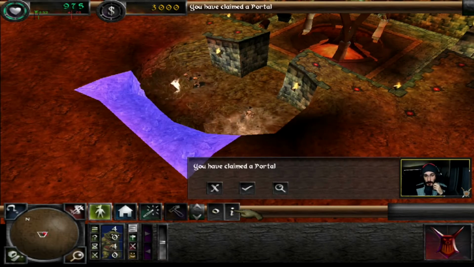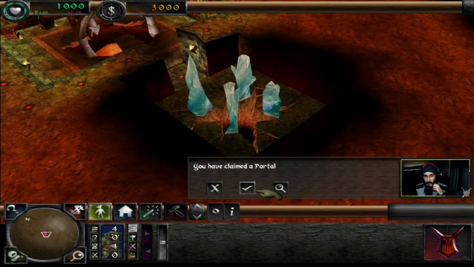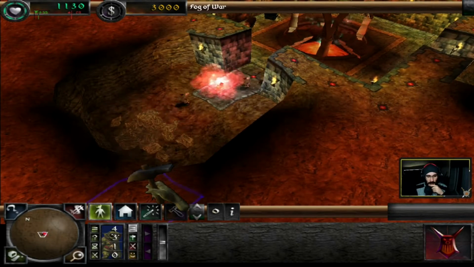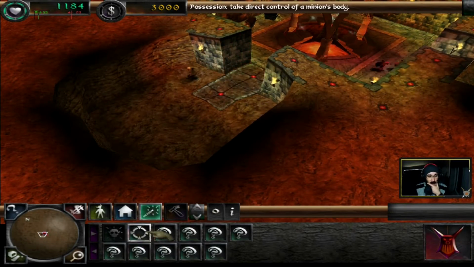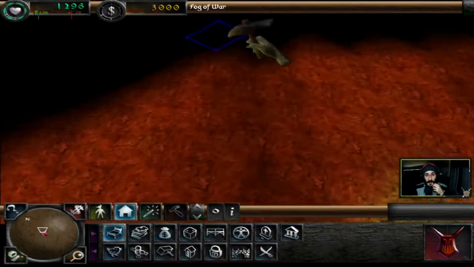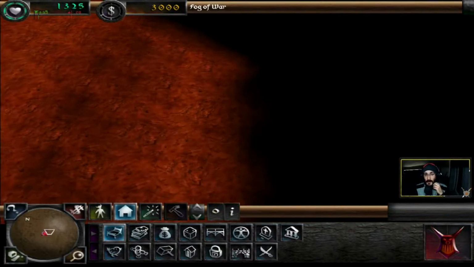I have claimed the portal. Let's take a look at it. You have claimed the portal. All right, there we go. I love the voice on this guy. So we do have our imp spell. We also need to get some money. You know that, guys?